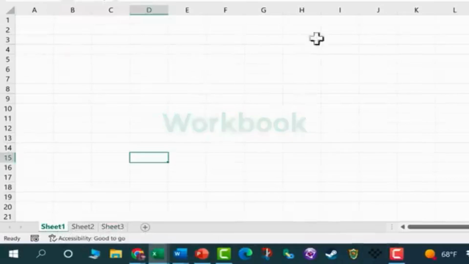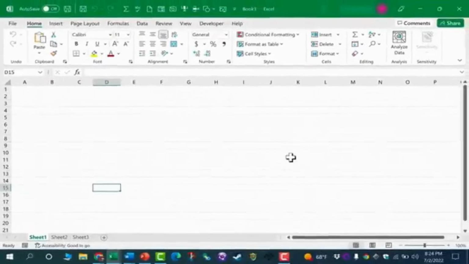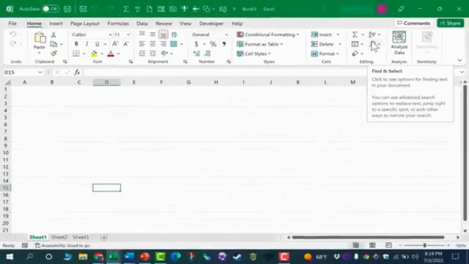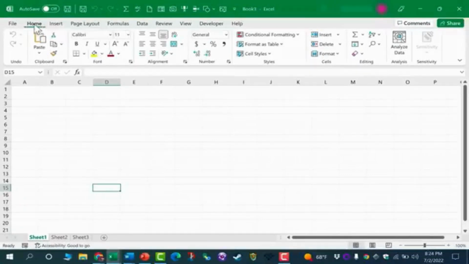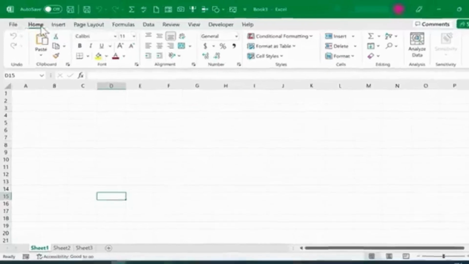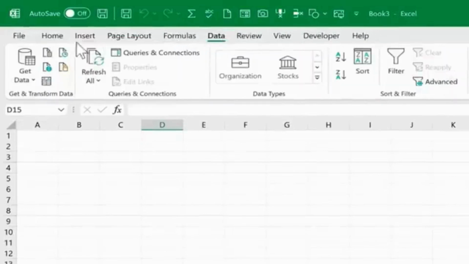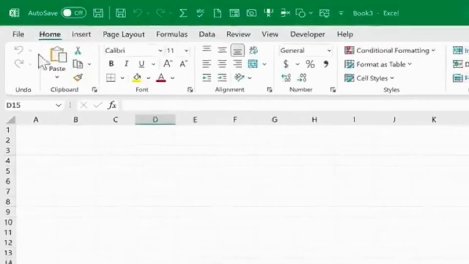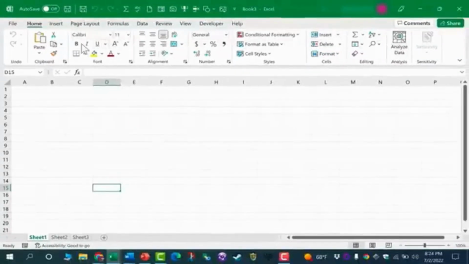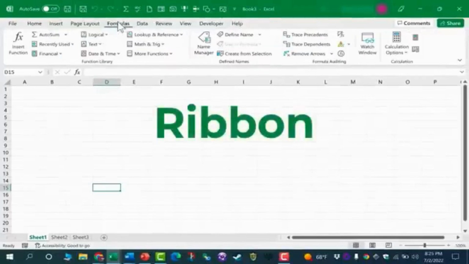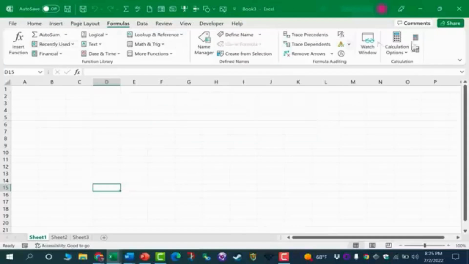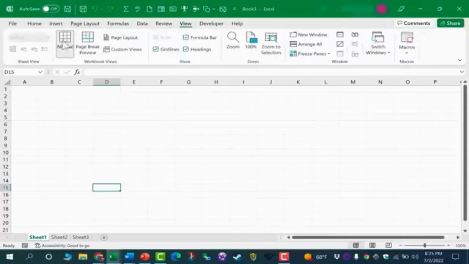In addition to the anatomy of the spreadsheet, it's also important to understand the layout that we have to work with in Microsoft Excel. As you use Excel, you'll notice that there are tabs across the top of the screen. Generally, you'll start on the Home tab, but we also have the Insert tab, Page Layout tab, Data tab, etc. Whenever you click a tab, the tool buttons below change, and this part of the layout is called the ribbon. If I click the Formulas tab, I get the Formulas ribbon. If I click the View tab, the ribbon completely changes.